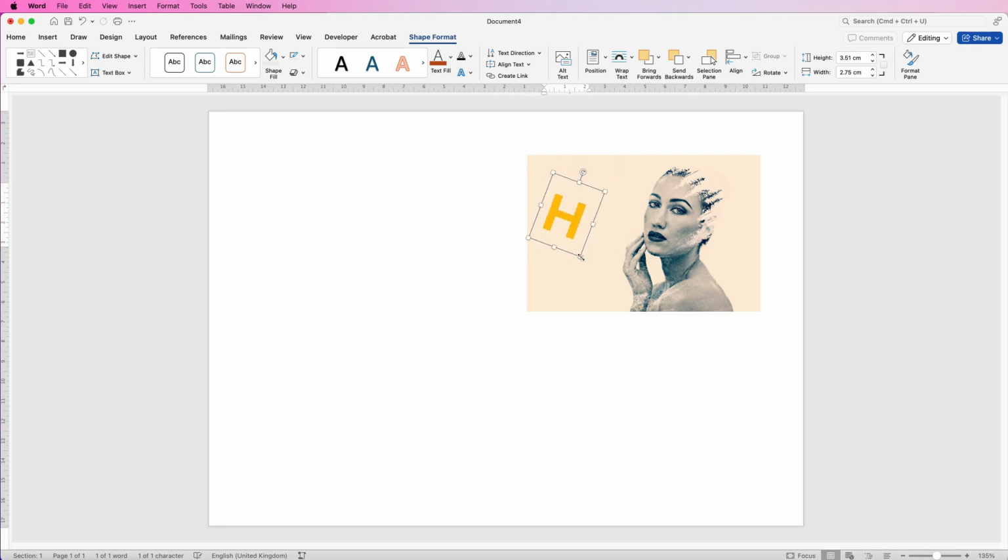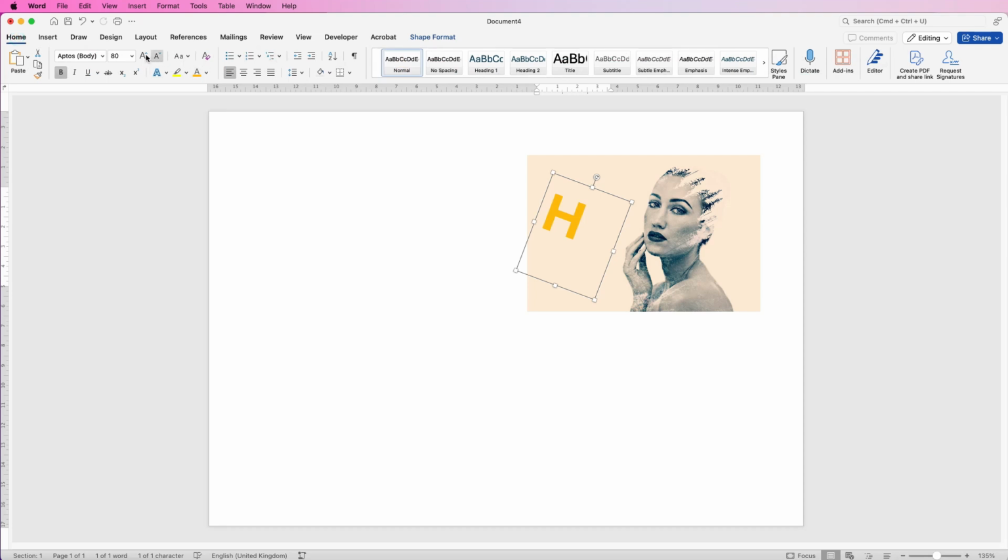And we can make this bigger or smaller by going to the Home tab and just using that increase or decrease font size tool. I'm going to make this one quite big. And then because I've taken the background and the borderline out and I want to create another letter, I'm just going to copy and paste this. The easiest way to do it is to select it, hold down the Alt or Option key, click and drag.